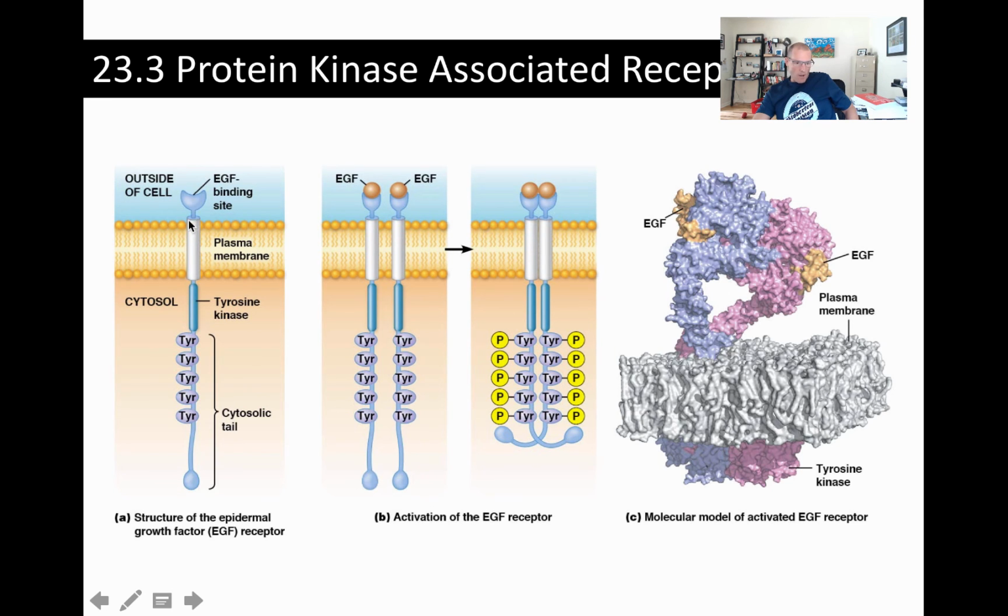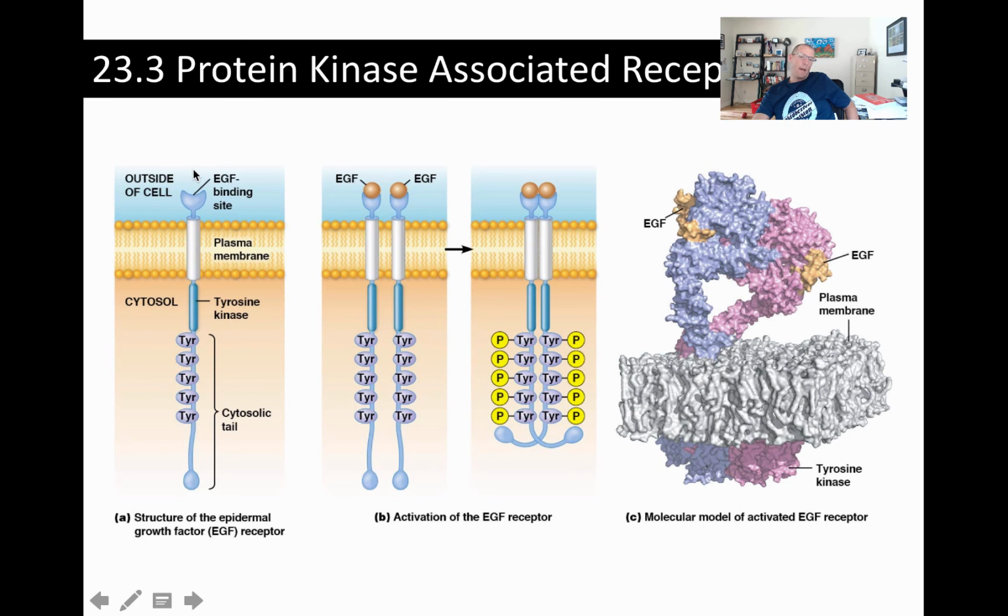And so the extracellular part of the protein is where the ligand binds. So the ligand will bind up here. And then on the cytosolic side is the tyrosine kinase. And you can see there's this whole run of tyrosine amino acids in the cytosolic tail, and those will become important in a moment. In some cases, the receptor and the tyrosine kinase are separate proteins, and then they associate upon activation. But here we're looking at a receptor tyrosine kinase, which has got a built-in tyrosine kinase domain.